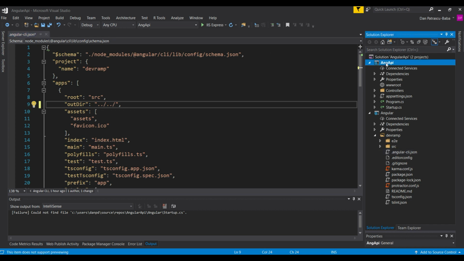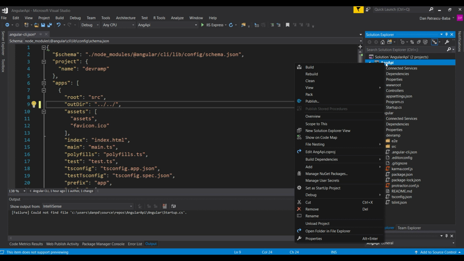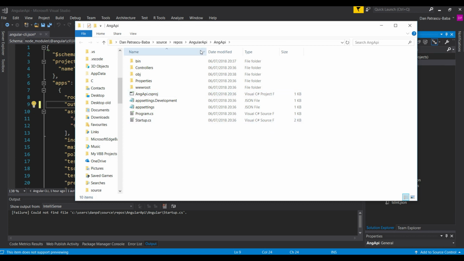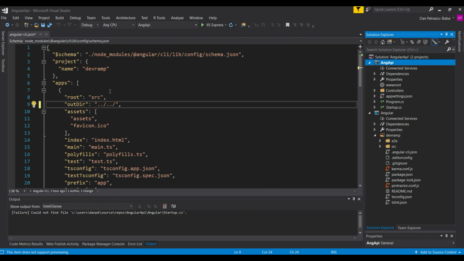And for this one, let's also open this Ang API project in File Explorer. So here should be an option to open in File Explorer. And here we can check the exact path because it's in source repos and then it's in Angular API and Ang API. So let's try to do this here.